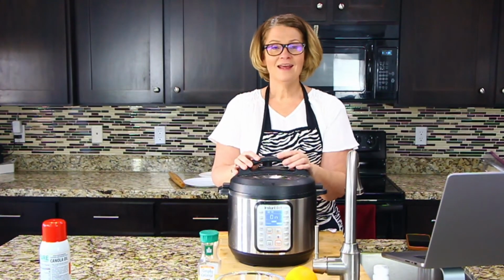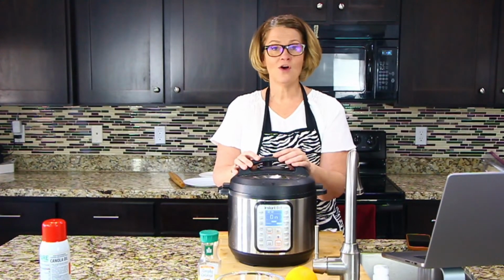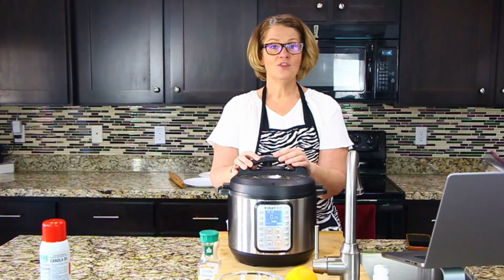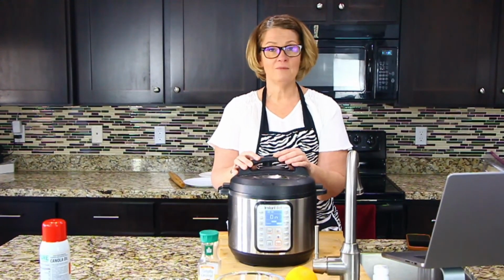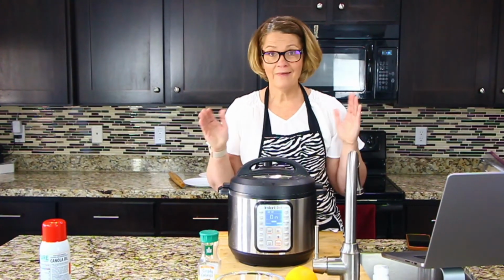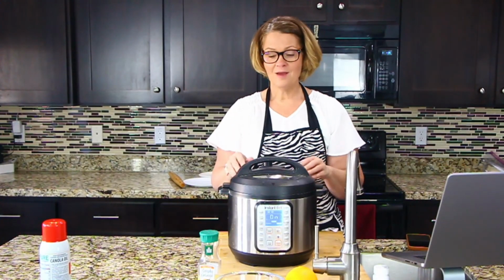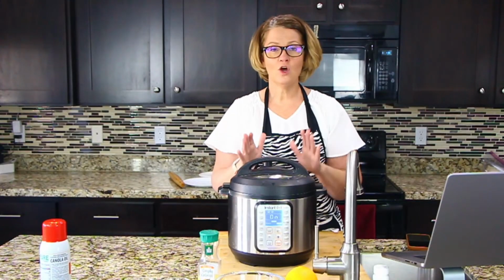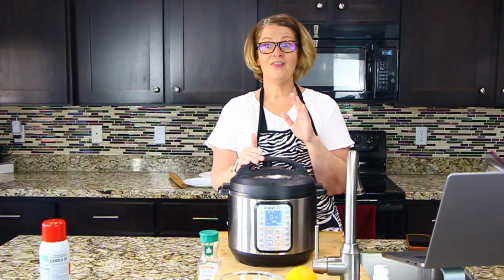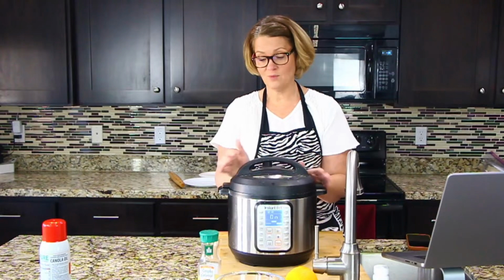After 1 minute, we're going to hear the beep again, and then it transitions into what's called natural pressure release. For this recipe, we're going to let the pressure naturally release for 5 minutes before we open the pressure valve and release the remaining pressure. And let's just get to that point, and then I'll teach you the rest of this, okay? Because fresh cranberry sauce is so yummy. And I know we have people watching today that have made this recipe, and they'll chime in and they'll say how good it really is.